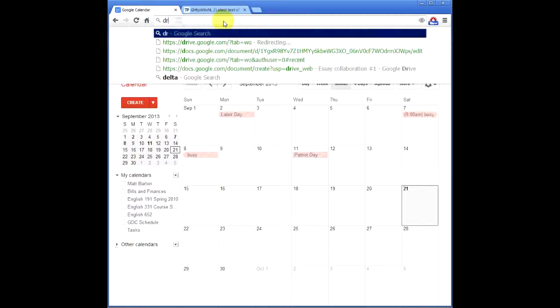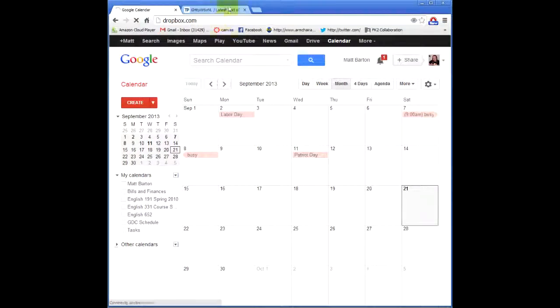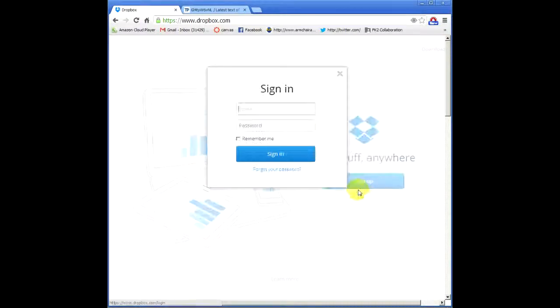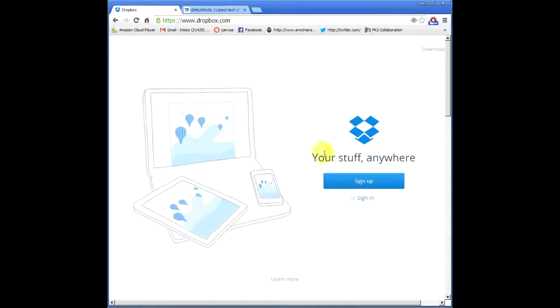There's another one called Dropbox. A lot of people use this as well. I don't. It's not necessarily any better or worse than the other ones. Basically, what this one does, though, you just create the documents using Word or whatever you want to use, and then it creates a Dropbox for you online. You can sign into it and have all your stuff in one place. So you don't have to worry about, again, emailing things back and forth or trying to keep up with thumb drives or anything. Everything's just online for you. That's Dropbox. You probably used something like this before.